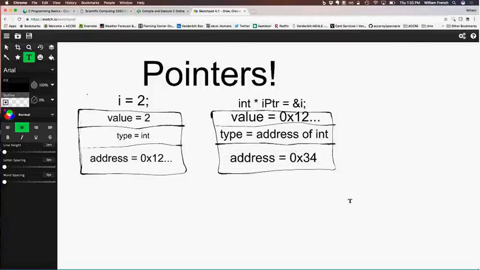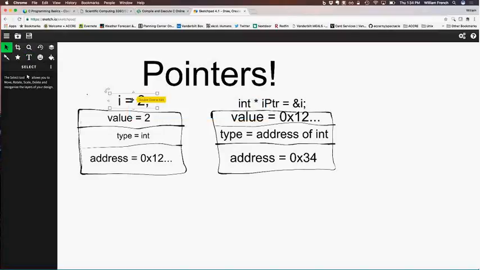Okay. So on the left, it's pretty intuitive. It's an integer, it has a value of 2, and it has this address. With a pointer, the value of a pointer is an address. So not just its location in memory, but its value contains a memory address. In this case, we have written int asterisk i_pointer. So the name of our pointer variable is i_pointer equals ampersand i. What that ampersand does within C is it gives the address of some variable. And we've already declared i over here.